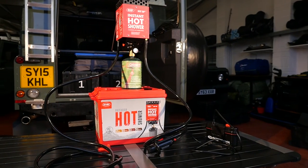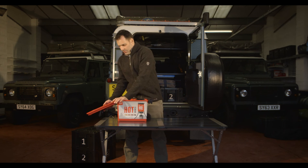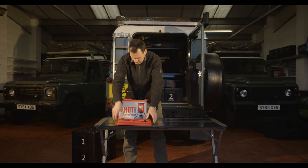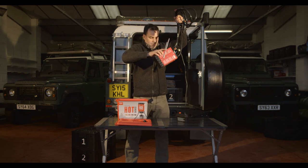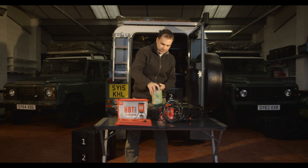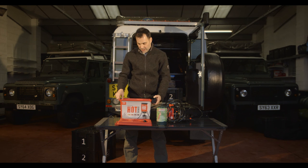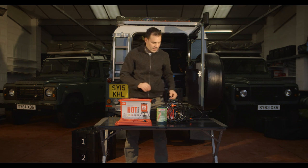So this is the Zodi hot shower that we provide as an optional extra. It's a gas powered shower, gives you hot water in most temperatures. The idea with this is that you completely remove the box lid, take everything out, including the gas bottle, we provide the gas. You fill the box with water. It can be river water, lake water. There's a small filter on the pump, so it doesn't have to be the cleanest. And that will give you enough for about 10 minutes of showering.